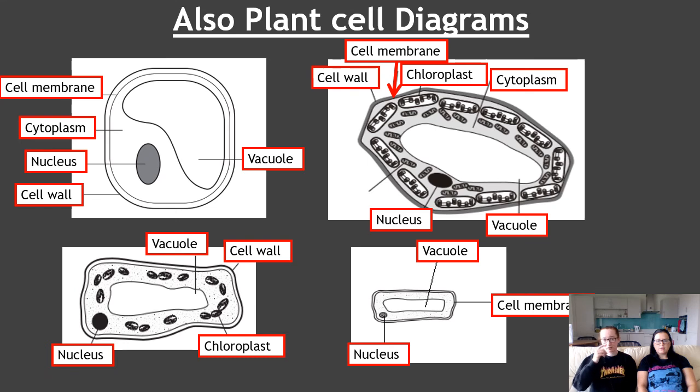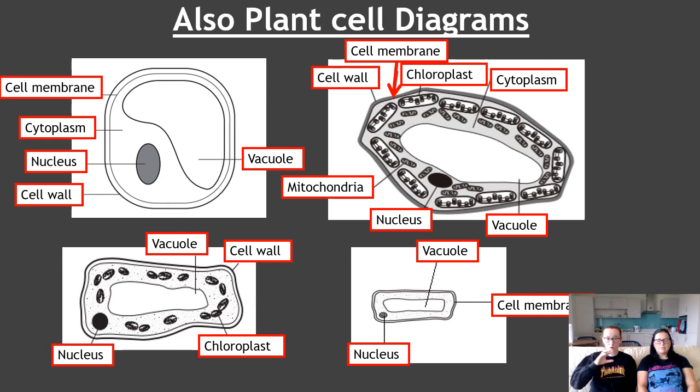But you will notice that some of them have slightly more features than others. It doesn't mean that one of these is a plant cell and one of these isn't. The important things we're looking for, they all have a vacuole, they all have a cell wall. You can see that the top left and the bottom right don't contain your chloroplast. Doesn't mean they're not a plant cell. They might just not be visible. It might be from a non-green part of the plant cell, which links to what we've just discussed.